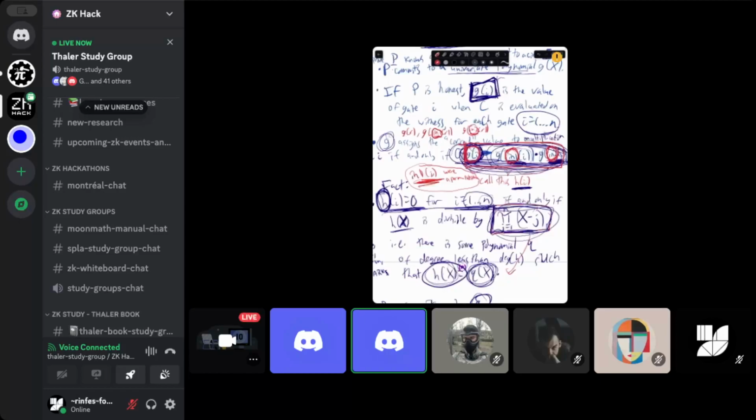Out of those two committed permutations, the verifier is going to be able to obtain in1 evaluated at r and in2 evaluated at r. And then from those evaluations, it's going to be able to obtain from the commitment to G, G at in1 of r and G at in2 of r. So again, I'm waving my hands. What I just said is not precisely a permutation argument, but that's why permutations come up. Does that help a little bit?